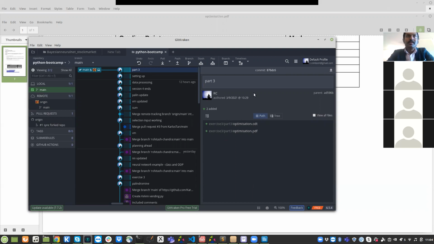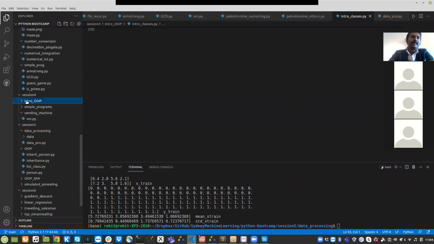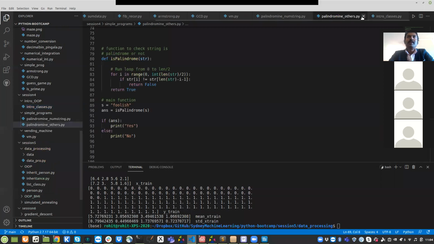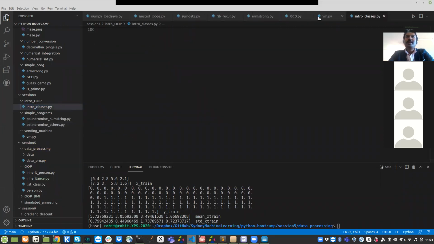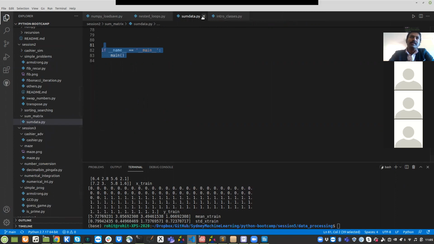Right, okay, so in the last class, we were discussing introduction to object-oriented programming. We discussed these palindrome examples, and then we also went over the vending machine, but we did not complete the vending machine. There are a number of things left there, but that is all for you to try on your own and to compare with the solutions.